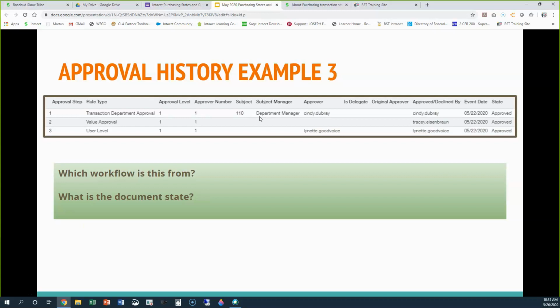A third example of another workflow is approval step 1, which is the department approver. Approver step 2, value approval or the program monitor. And approval step 3, user level, and that identifies Lynette. So we can see that line 1 says approved by the program director. Line 2 is approved by one of the monitors, and line 3 is approved by Lynette.